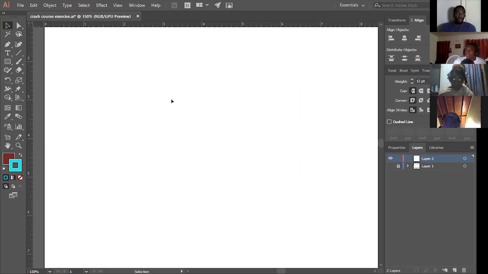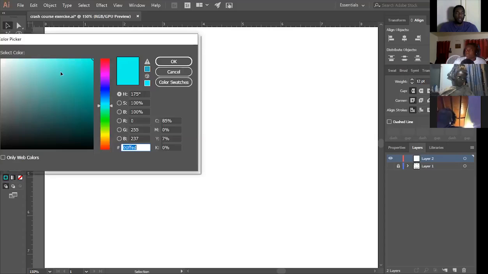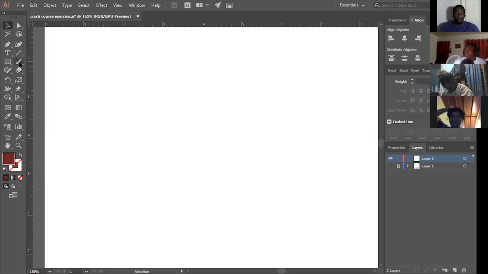So another thing that we'll be looking at is the pen tool. I personally find it relatively easy to learn once you learn how to use it. Other than that, the pen tool is really just you creating anchor points. This is the pen tool right here, and P is the shortcut to reach it.